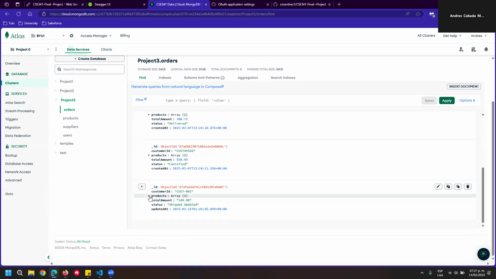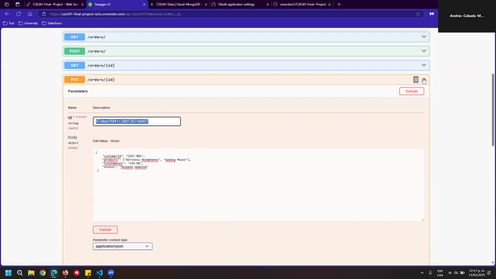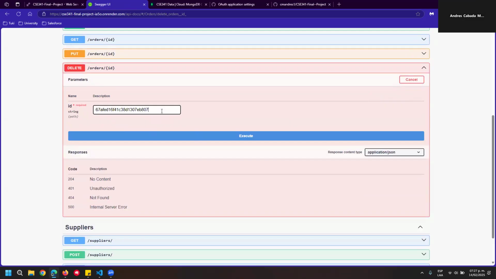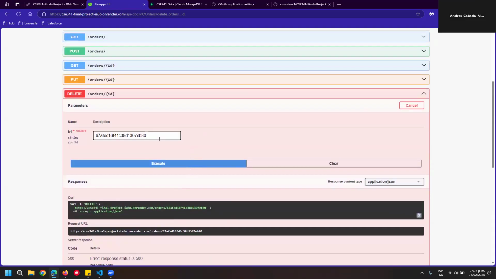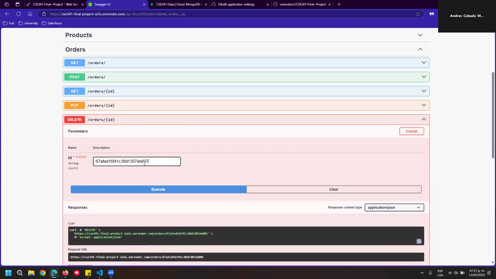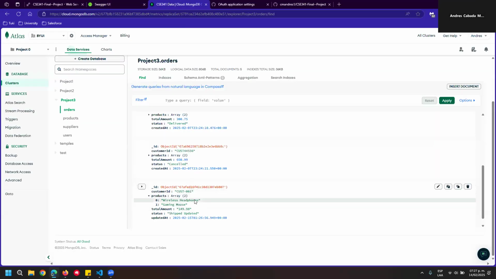Okay, it's the same two products, wireless headphones and a gaming mouse. And now the last part of this collection is to delete. Again, I got access, but if I get an error message, right? It's failing to delete the order when removing one character or changing it to a non-existing ID, saying that it's not found. And if I go back and get the right one, the code is saying okay, and this will be deleted.